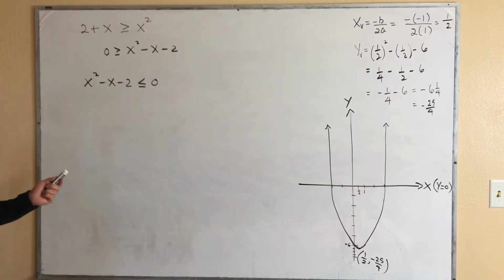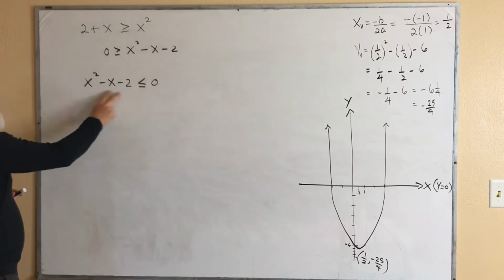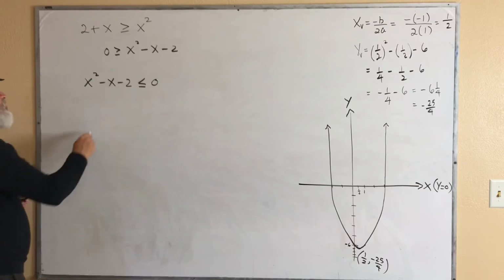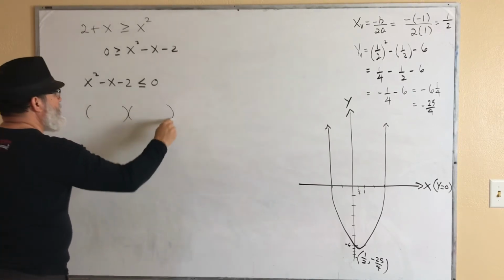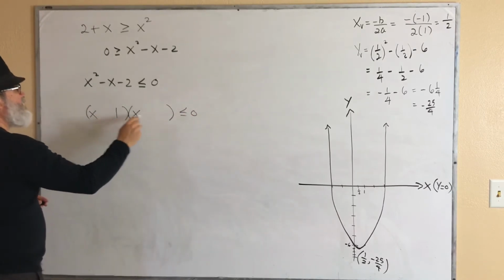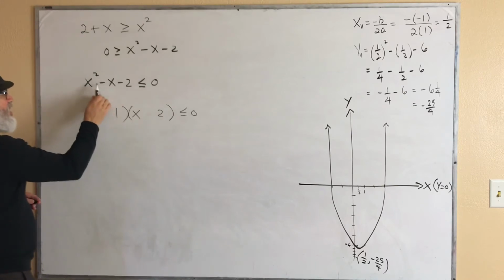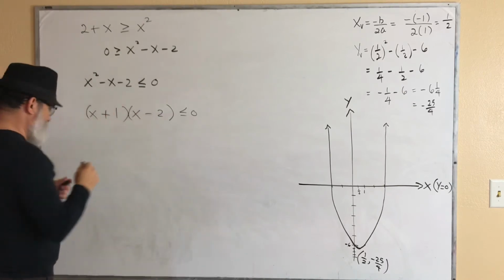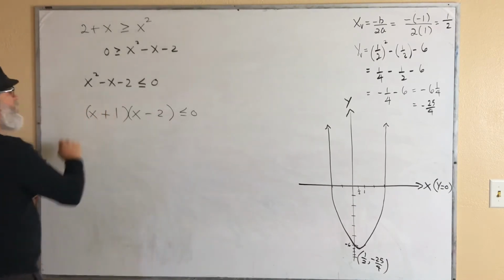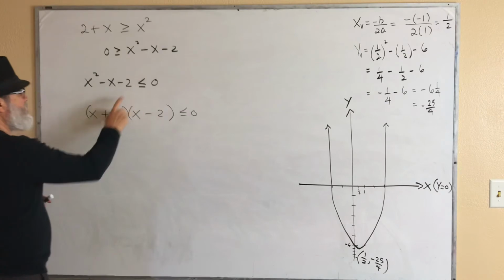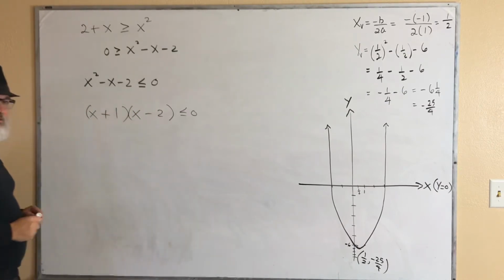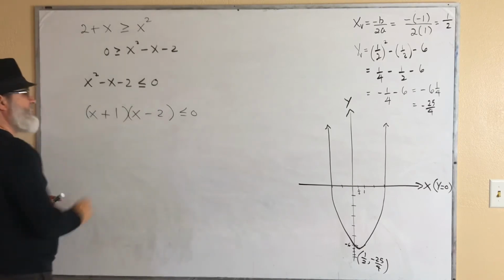First step we said was what? Factor the non-zero side. Factor. X times x, 1 times 2. This is negative, so make this plus and make this minus. You better check. X times x is x squared. 1 times negative 2 is negative 2. What's outer? Negative 2x. What's inner? X. What's negative 2x plus x? Negative x.